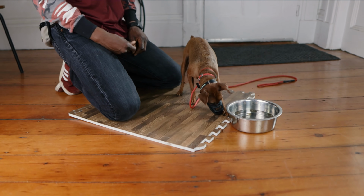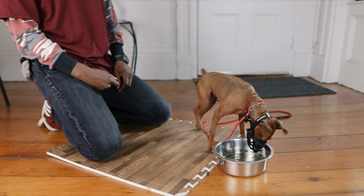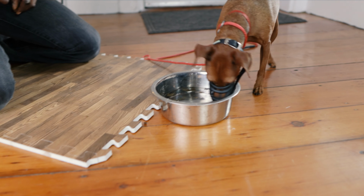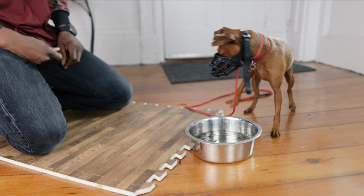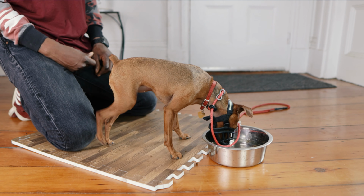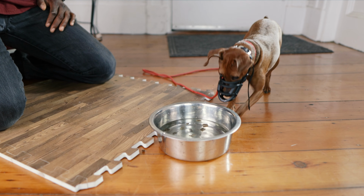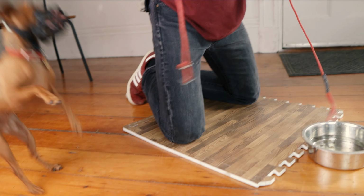And now wrapping up, right? Yes. So, in closing, what did we see? We see that the puppy now can wear the muzzle with no problem. And when I say puppy, I mean 2-year-old dog. It looks like she's starting to drink. Look, she's touching. Yeah, she's drinking a little. That's good. Excellent, good girl. Oh, don't knock over that water bowl. I think I could remove this. See how she behaves here.